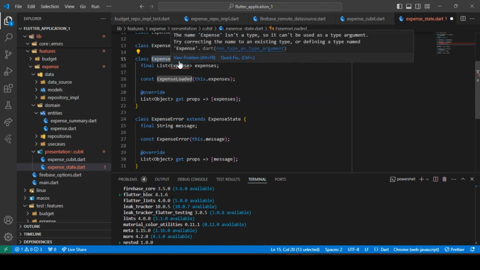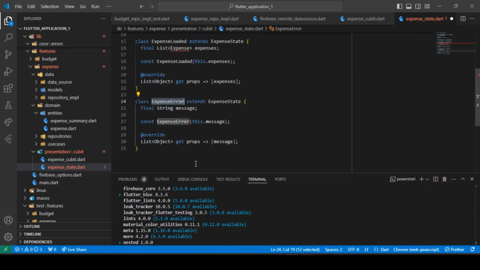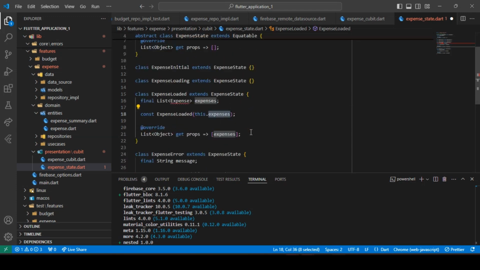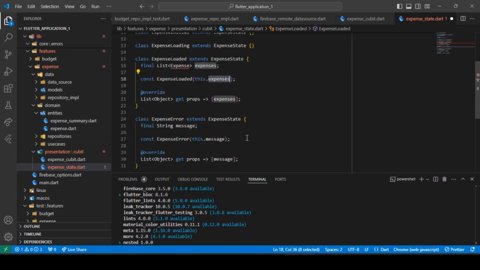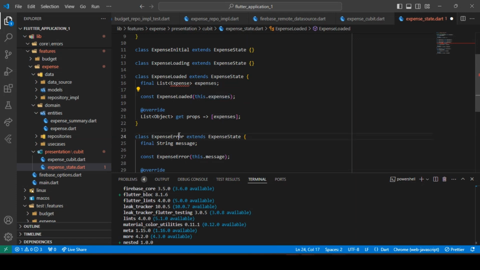Sometimes hindi naman successful all the time yung CRUD operation or request, so we also have the expense error state. It's going to ask for a string message, but yung loaded is going to need a list of expenses. So, these are the states we're going to use: initial, loading, loaded, and then the error.